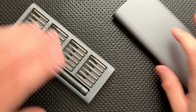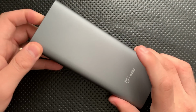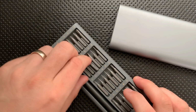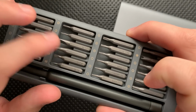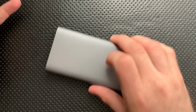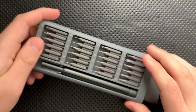That's nice. What this means is I can throw this into my backpack and not a damn thing is going to happen to it. I don't have to worry about bits going everywhere. And mind you, it's roughly the same thing with something like this, but this is a little bit less rattly, and frankly, it's just a beautiful object. The fact that it won't come open, and by the way, all of these bit holders are magnetic, so I just drop the bit in place, and it will find its way back in there. Even if I do this, these bits in the driver ain't coming out. This is astounding industrial design. I really, really like the design of this piece. It is really kind of nice. I wish that all the things in my life were as well designed as this thing is here.